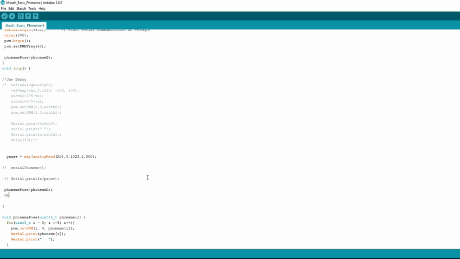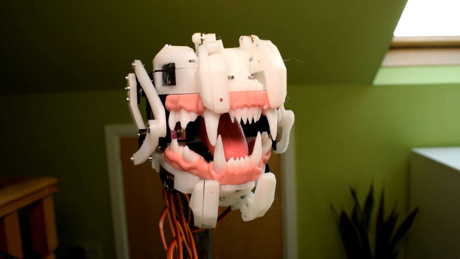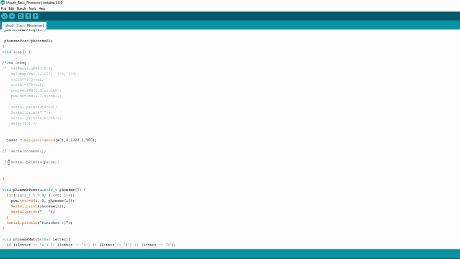Now, that would be really time consuming, but theoretically it could be quite accurate. You could get all the timings perfect to an audio sample that you have, and you could make it look really good. But what I was interested in was finding a way to sequence visemes from a user input. So the first method that I used to speed up the process of sequencing the visemes was to use the Arduino serial monitor as an input for a user's sentence.